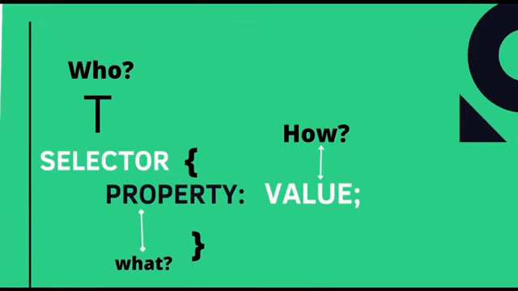The selector comes at the beginning of the CSS rule, and then comes a pair of curly braces, inside of which is where your CSS rules are going to reside. The rule will change the appearance of some property and give it a new value, and each rule has to end with a semicolon at the end. That's kind of equivalent to the full stops that we see in an English sentence.